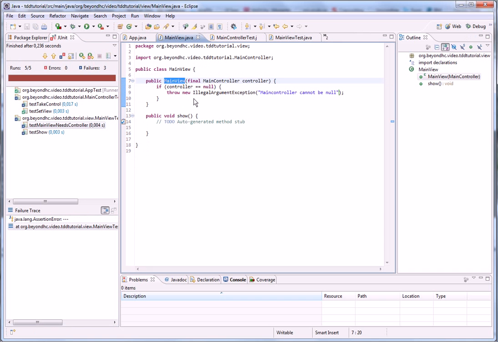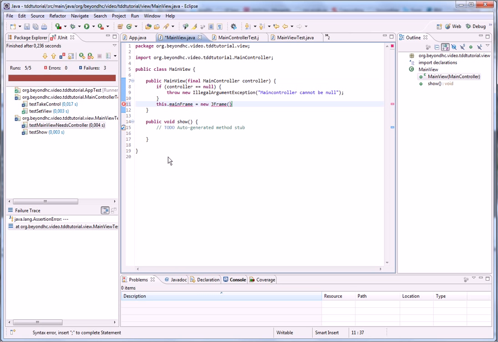So how about the show? I'm just going to use composition here.